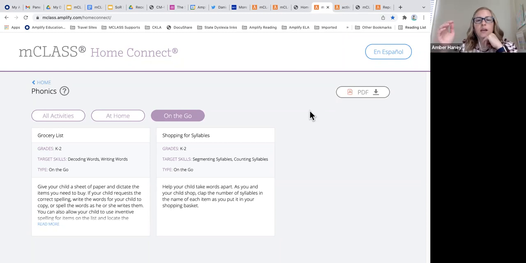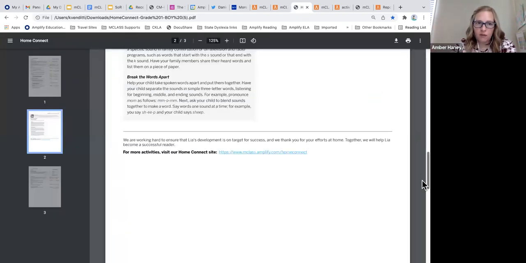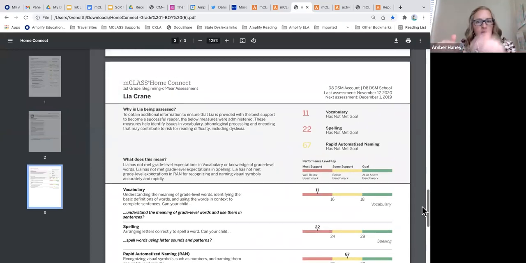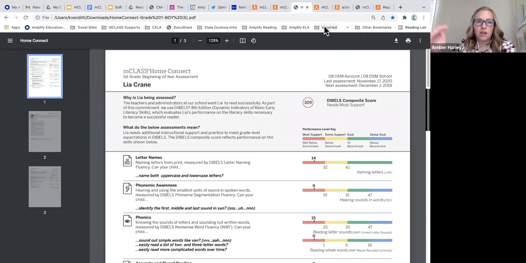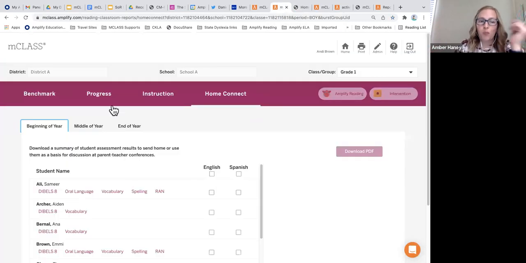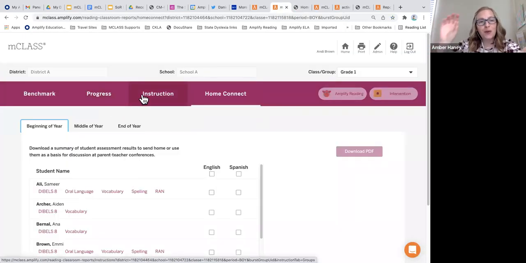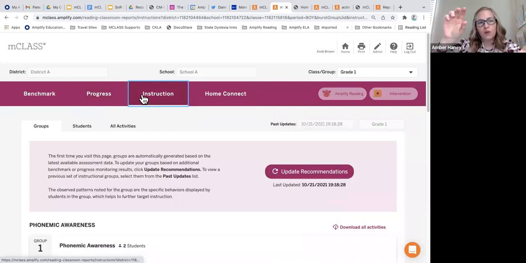Shannon, I was going to add too, not only with what you're saying, but with what Becky had stated. Along with the Home Connect report, we've developed an additional letter about now what. So this is the data for my child. This is what's going to happen next. They're going to continue in first instruction. They're going to receive an intervention. They're going to be closely monitored. So there's a process, and then there's been teacher development with that. And similar to what Becky said about training for that data instruction, we had to develop a whole process and put examples of, okay, my student has this score in phonemic awareness.